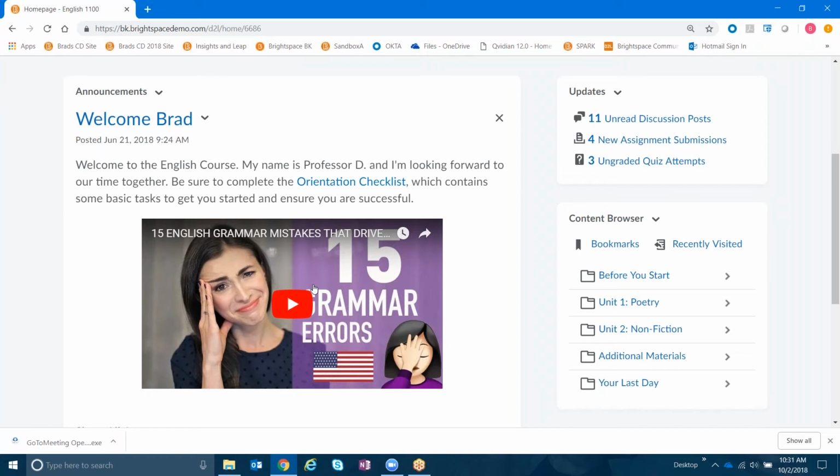Within Brightspace, as faculty members, if you're making an announcement to the course, or even as administrators, you're sending an announcement to everyone at the institution, you just put curly bracket, first name, curly bracket, and now it makes it a personalized message that goes out to the individual. Now, there's just something about seeing an announcement that has your name in it. It makes you pay attention. So you see, hey, Brad, the quiz is due tomorrow, don't forget. That's a lot more impactful than seeing, hey, students, the quiz is due tomorrow, right? They get that from everybody. So a really cool way to increase that personalization, and really, as a faculty member, literally curly bracket, first name, curly bracket, and you're done.